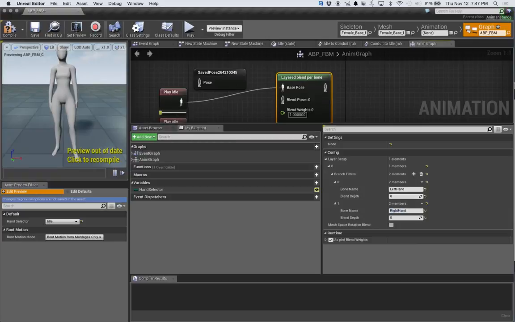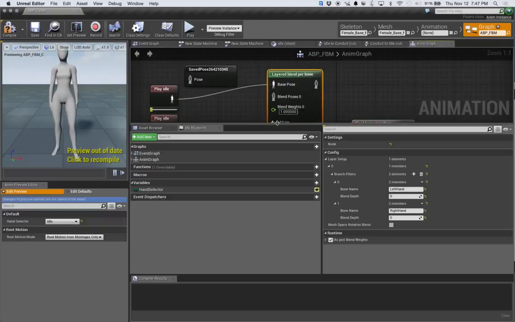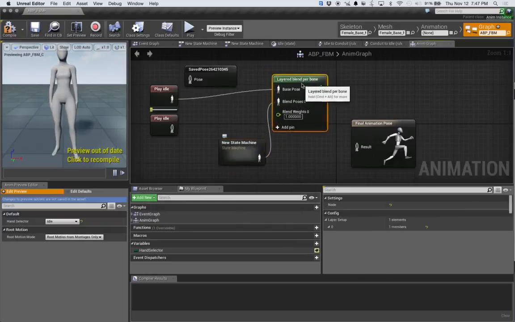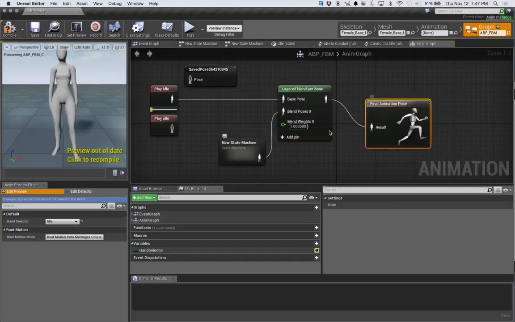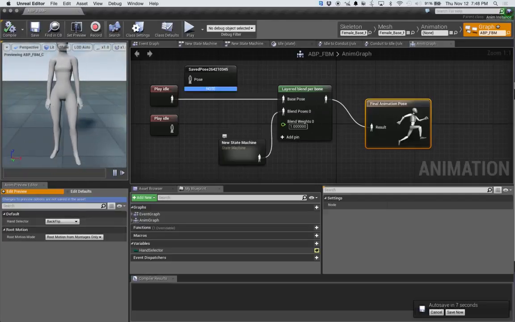I'm going to then put my state machine into here instead. And I'm just going to be adding the state machine animations to the blend poses. And from out of here to my final. And I want this to be 100%. I want it to take over completely the hand poses. So this is going to look really funny because this is like the hands for a backflip. This is what it's doing when it's doing the backflip.